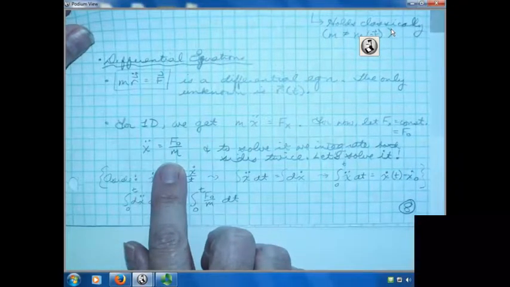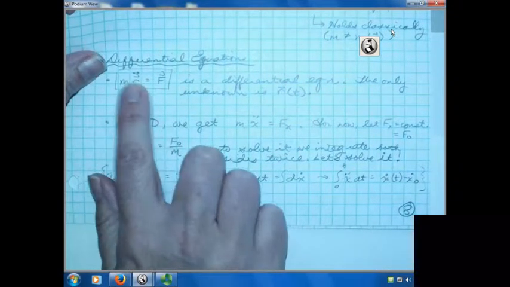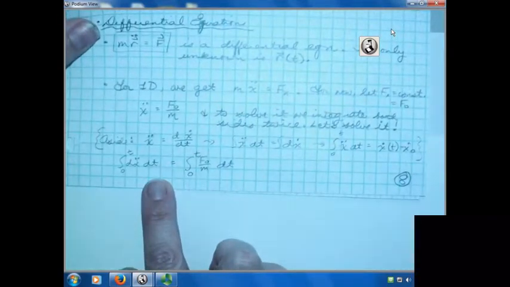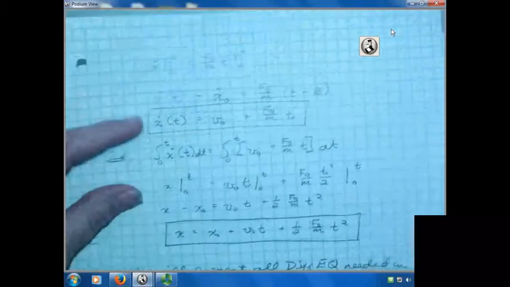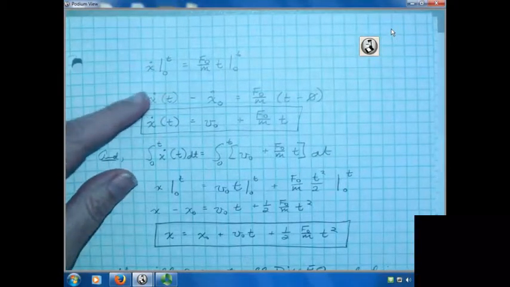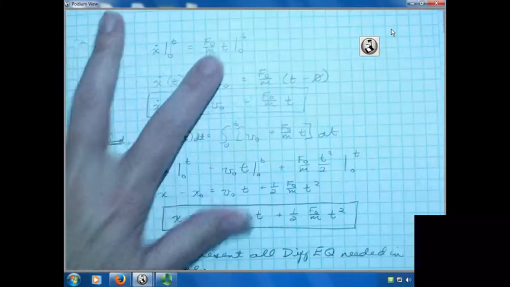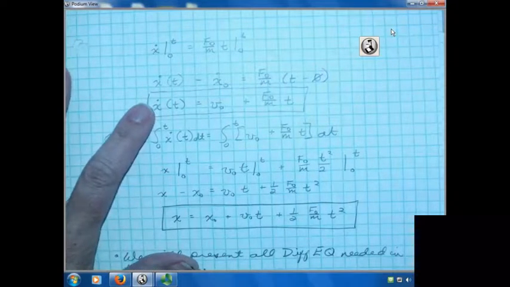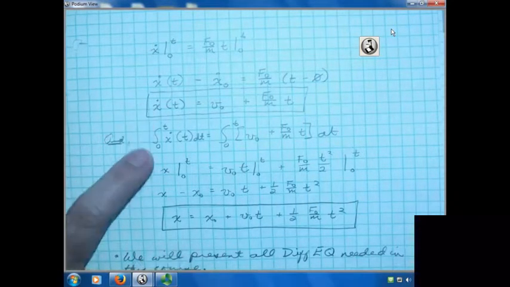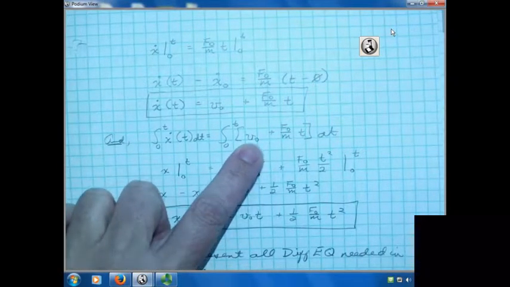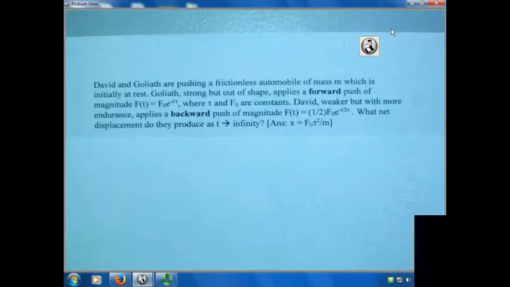And for the one-dimensional case, it still started with Newton's second law, but we noticed that we solved it and we got this differential equation, which we solved by integrating both sides multiple times, however many times we needed to get the variable that we're interested in. In the case that we did last time, it was just some constant force along the x direction, and I did my first integral here, which was a bit trivial. This one won't be. And then when I got an expression for my velocity as a function of time, I integrated that to get location as a function of time. So I made the substitution there and did an integral. All right, that's the exact same strategy that we're doing today.